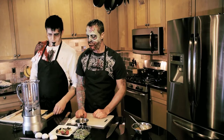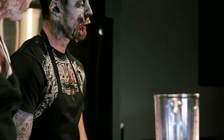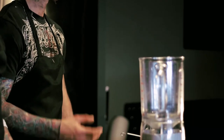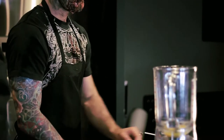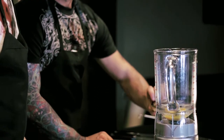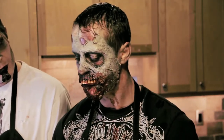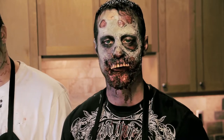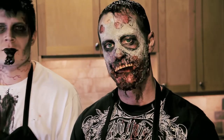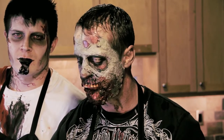All right, next up, we have a delicious little aioli we're going to make, which an aioli is egg yolk and oil-based. It's basically a mayonnaise. And we're going to make a roasted sweet onion aioli to garnish this dish with. And this is a nice organic sweet onion we picked up, about a medium to small onion. Cut it into half-inch planks. And we roasted it in an oven at 400 degrees for about 20 minutes. Flip the onions about halfway through. Get a nice color on there, nice depth of flavor.